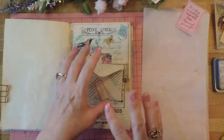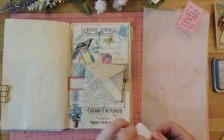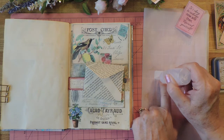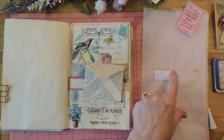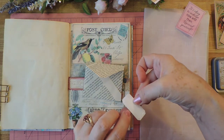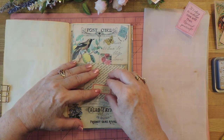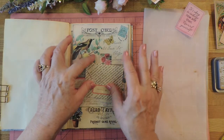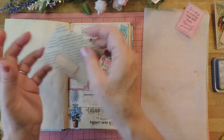That looks nice. Now, what I want to do with this is just make a little tab for the flap to go in. So I'm just going to put some glue around 3 sides of it and put that on there. And these tiny pieces are so fun to work with, but gotta really be careful. Otherwise, there's sort of glue everywhere. And also they're hard to hold. I've accidentally dropped a few glue-covered things. So I'm going to put this quite low so it's easy to pop the little tab in there. Anyway, there's our little envelope, and I'll let that dry for just a moment.